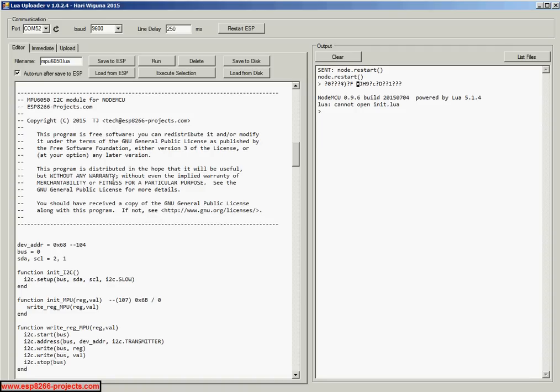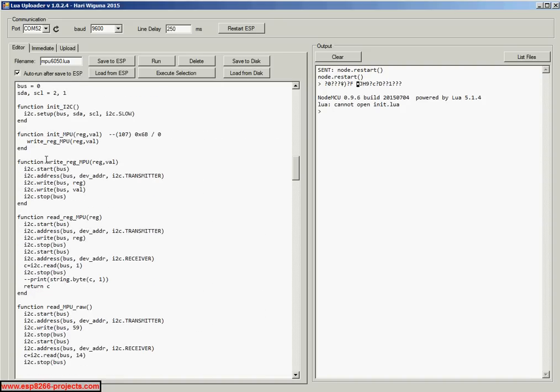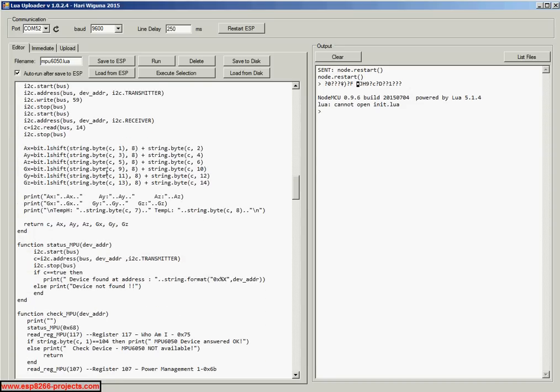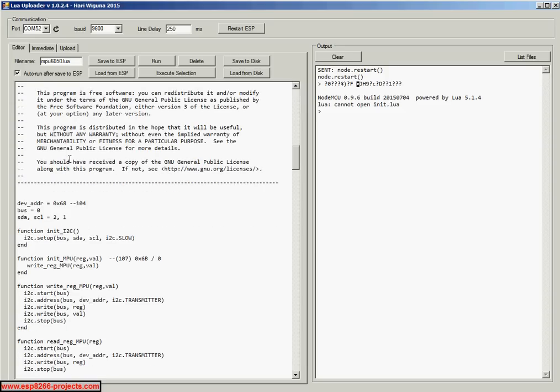To be able to use the module, you need to be sure that you are properly initializing everything. And with everything, I mean the I2C bus needs to be properly initialized. You need to be sure that you are properly initializing the MPU6050, and also that it is properly configured and started. I say started because when you power up the 6050, it will go directly into sleep mode. With the device in sleep mode, you won't be able to do anything with it. The software will be available and you can take a look at it, and I will explain it a little more in the related blog. You will find the link below.